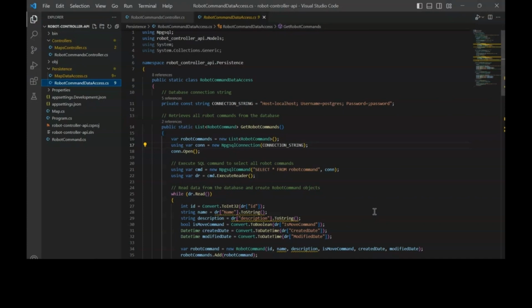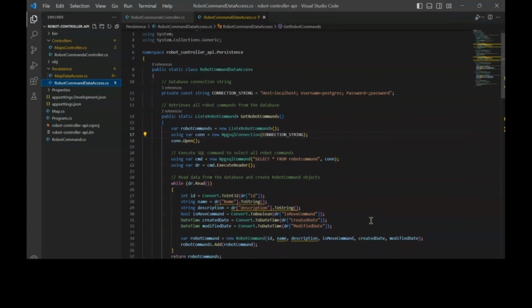Continuing with the connection string, which defines a constant string containing the connection information for the PostgreSQL database. It includes the host, username, and password. In this public static List<RobotCommand>, I have created a method named GetRobotCommands which returns a list of RobotCommand objects representing all robot commands retrieved from the database.